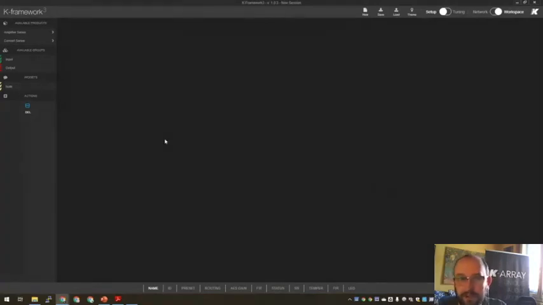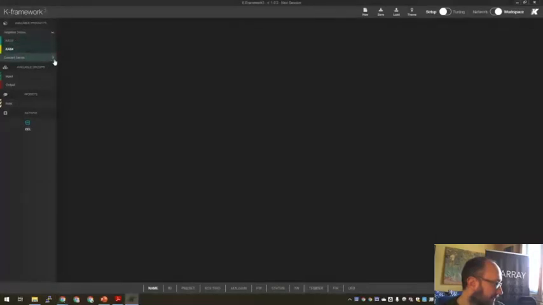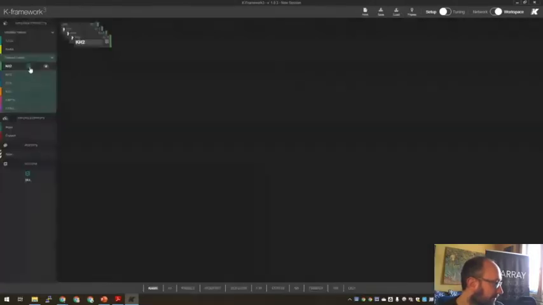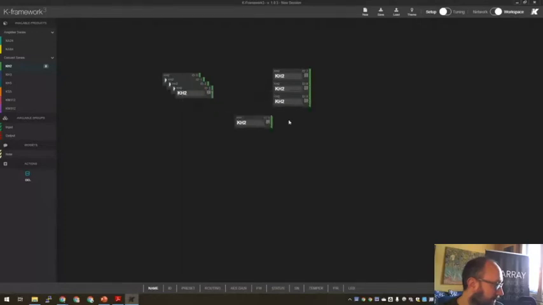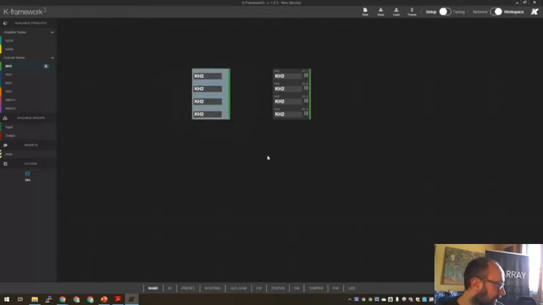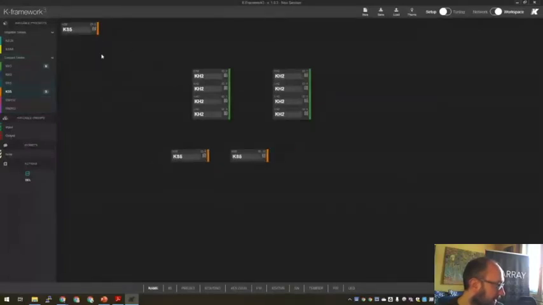Let's make an example. I will design an example PA system with a few products to see how it works. These are all the models that are available. Let's say we do a system with a bunch of KH2 and KH5. So I'm creating the whole system. Soon we will have the auto alignment of the speakers and all those graphic tools that will speed up these operations. But already like this, it's quite easy and quick. 8 KH2. Then let's put a pair of, let's say, 3 subs. So we do a center sub, and then left and right.